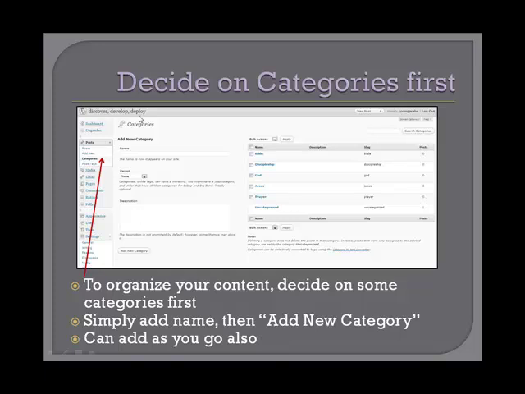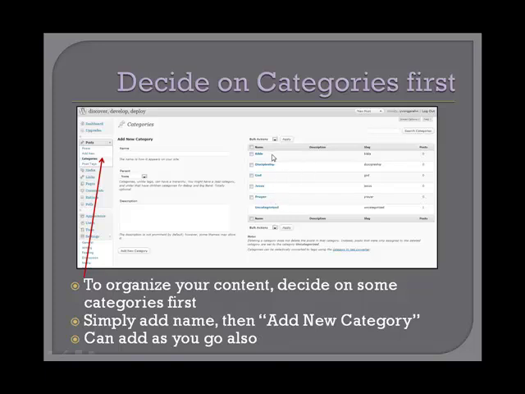Okay, you go into your dashboard and then you go into the little post box, and if this isn't already showing up, you click the little downward arrow. Now, before you actually add your posts, I think it's a good idea to add some categories, because this is what organizes your site. What's so wonderful with WordPress is it does all this automatically for you. You do not have to do any linking. You just come up with the categories, and then I'll show you when we add our content, you just click whatever category you want and it automatically organizes it under that.